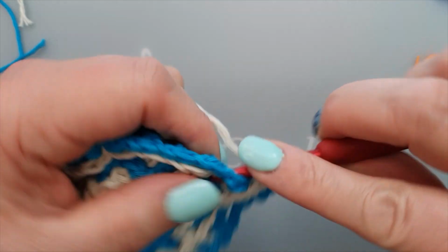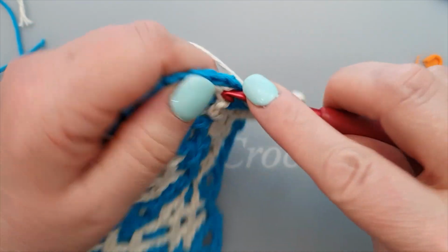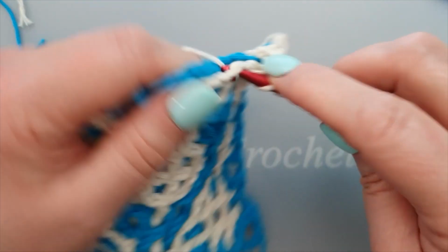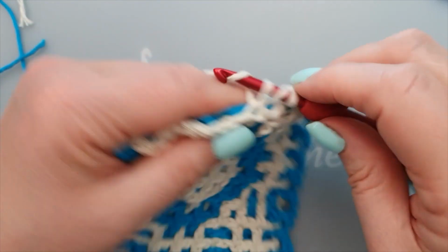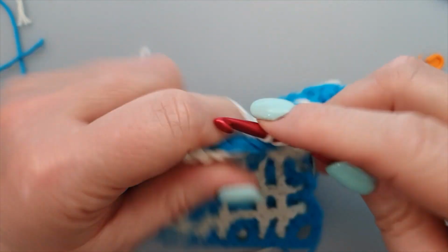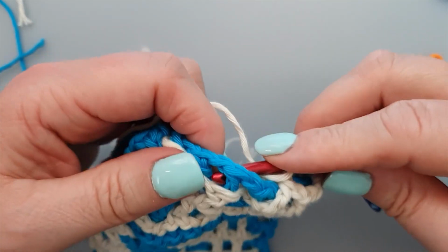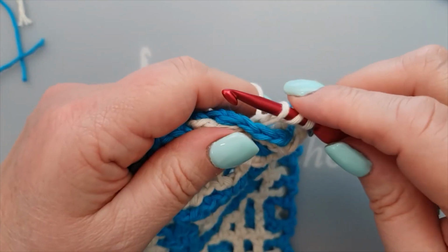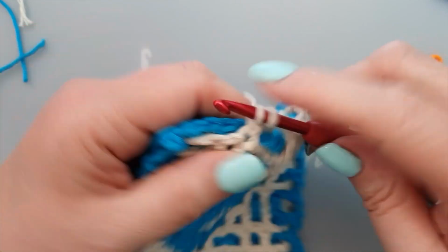One back, 3 front, one back. One back, it says, and then two fronts, not back. Well, listen to your own pattern, dear. Come on. One back.